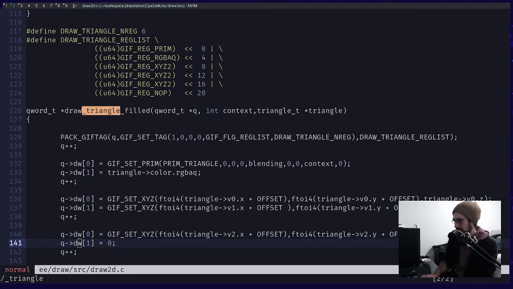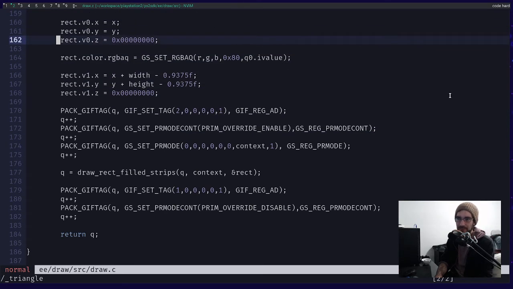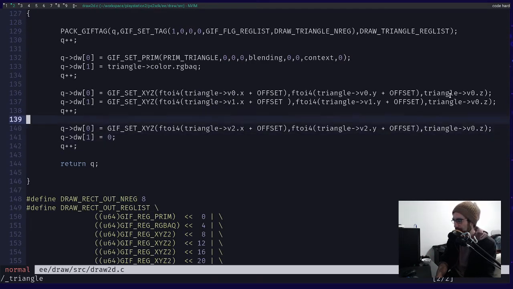Okay, I'm looking up PR mode cont. It's enabled only when PBay prim PR mode. The register changes the attributes of drawing primitives. It is enabled only when AC equals 0 is set by the PR mode cont register. So it overrides things that are set when we set the prim register, which is interesting. I don't know why that's particularly important here. I guess rather than nuking whatever you have in the prim register when you call clear, it just temporarily overrides it. So that's quite cool.